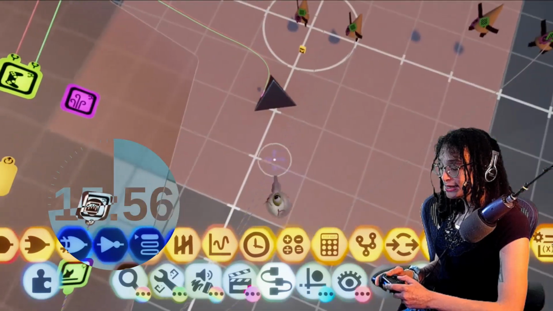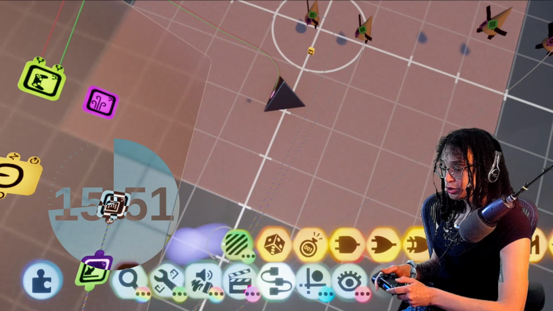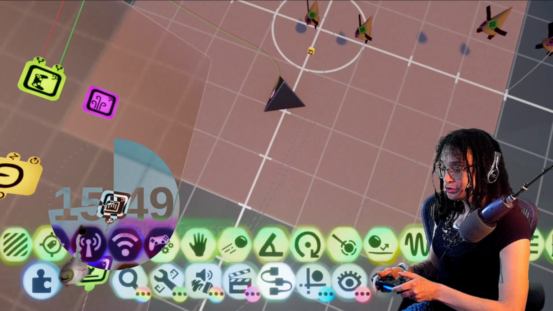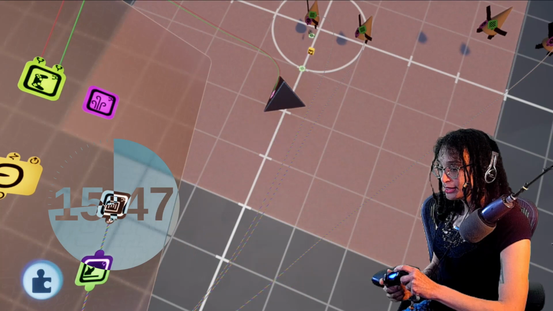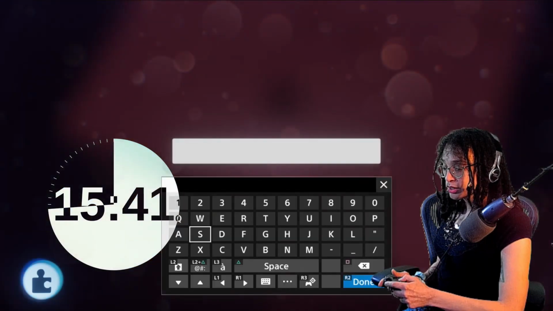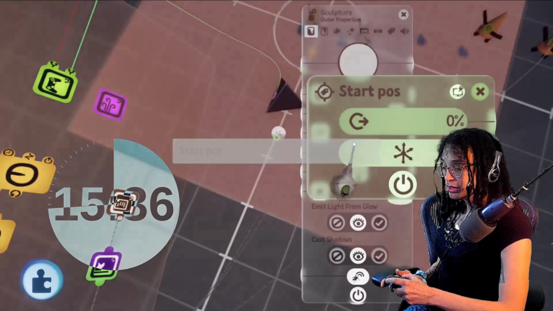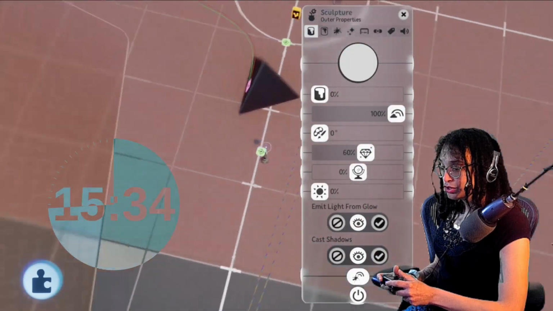So when this ends, we want to be not controlling the character anymore, that's for sure. We actually want to reset the character's position, right? So let's get a tag. All right, it's actually a slightly different starting position. That's going to have to be okay. So we're going to call it start pause.